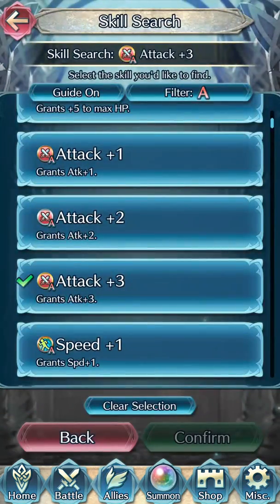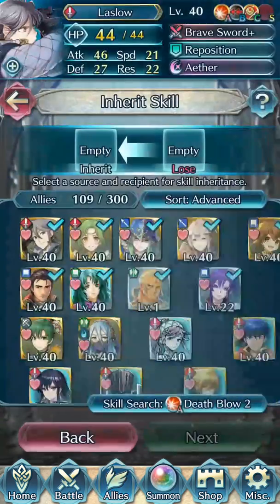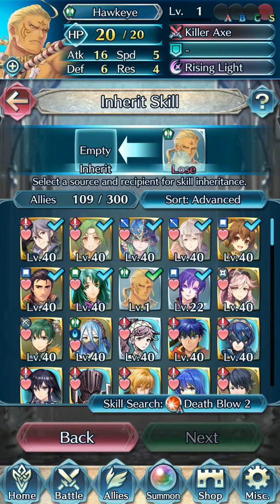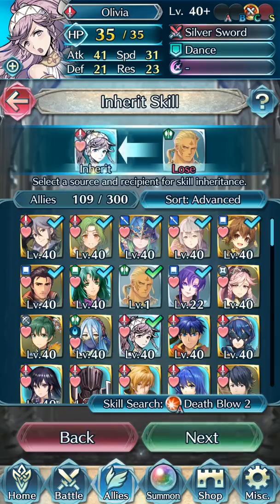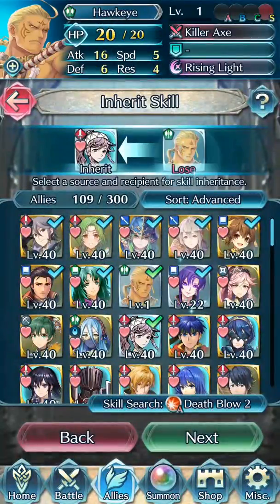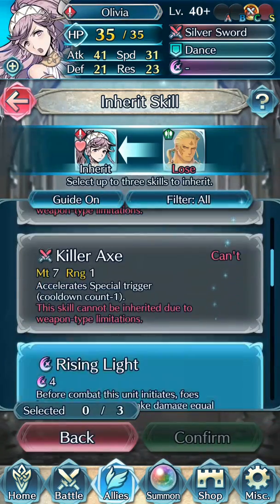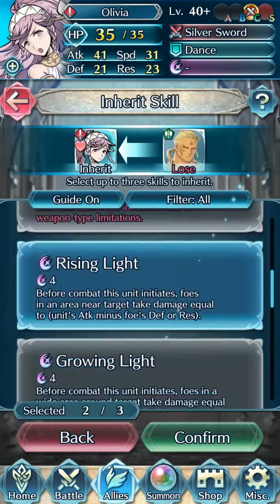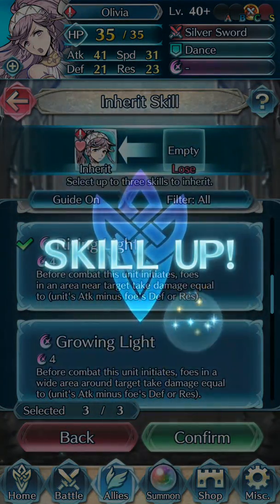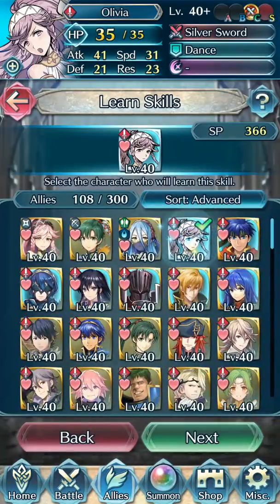Okay, so, do we have Death Blow, actually? Let's find out. Because Death Blow could totally do it for us. Yes, kill Hawker, right? This is a smart idea, correct? Yes, it is in my head. Wait, do you even have any SP? You have SP. Okay, this is great. You need to be doing 4 damage, so... And this, people, is how much effort goes into this. Always inherit 3 skills, by the way. Although, getting Rising Light was pretty much pointless. Meh.